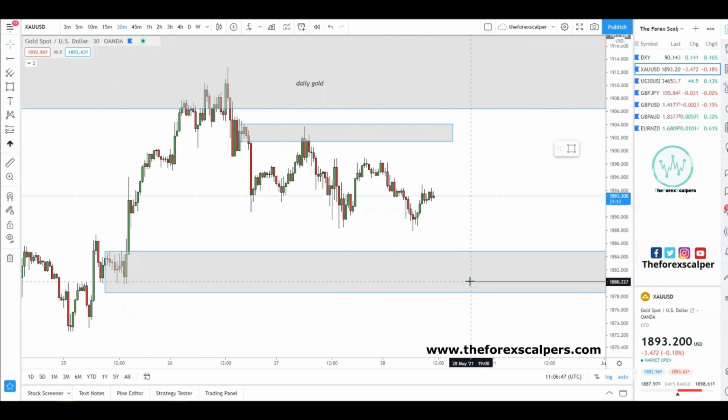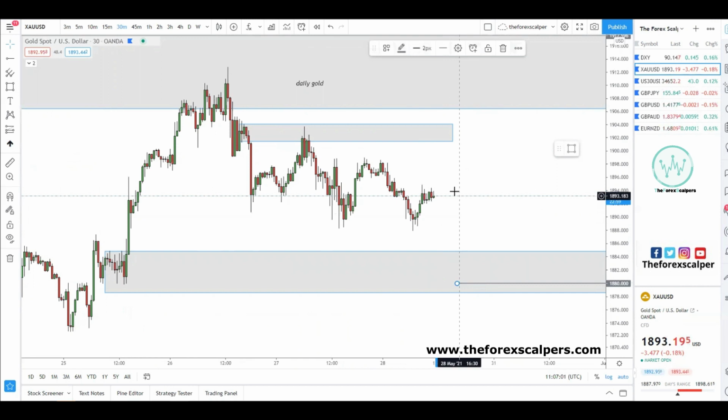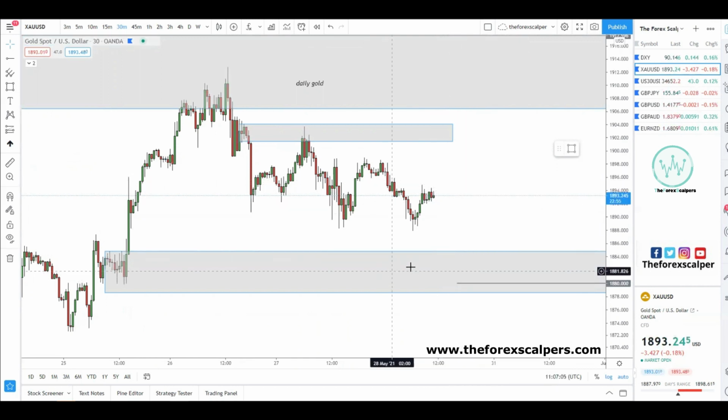And from this level, 1880, which is simply a round number, also a nice tip to give you. Those round numbers are really powerful. 1880, let me map that out for you. It is simply a round number, which is an institutional number. So I believe if price spikes into this level of demand, we can see a nice shift, you know. Price never falls instantly 500 pips to the downside. The market always moves in waves, and new supply and demand levels will be created.